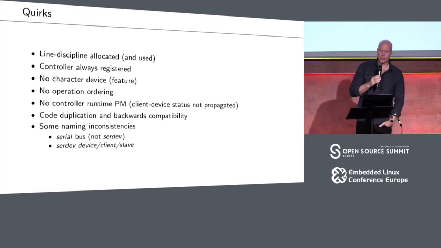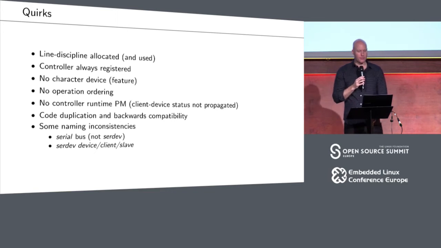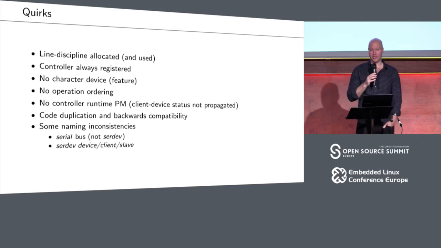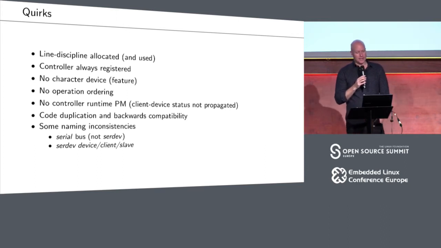Some smaller issues. There is no line discipline allocated. There is still a line discipline being allocated, even though we're not supposed to use it, we are allocating it, and it's actually being called into. The TTY layer is complicated, and no one knows exactly what's going on everywhere, and it's easy to have some case you haven't thought about yet, and oops, you got a callback.